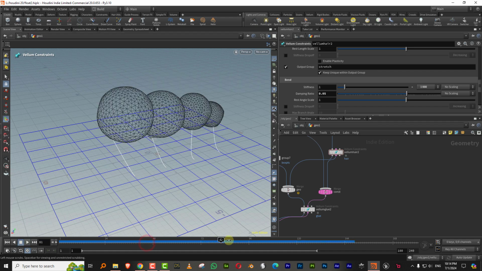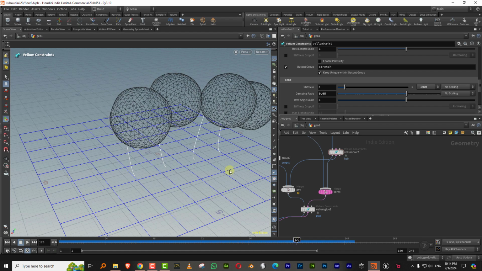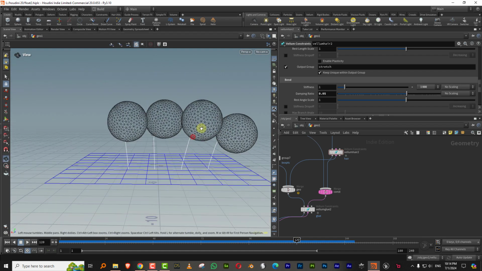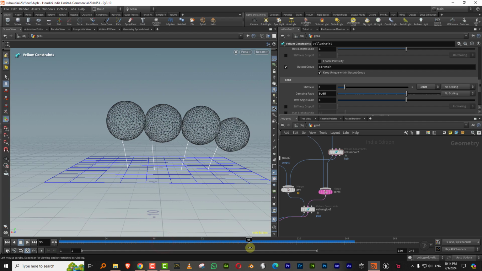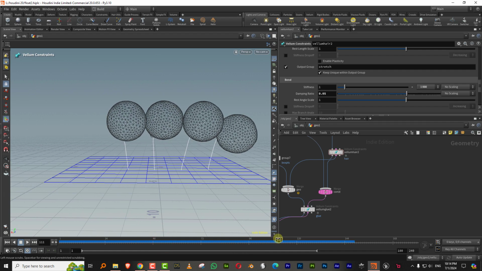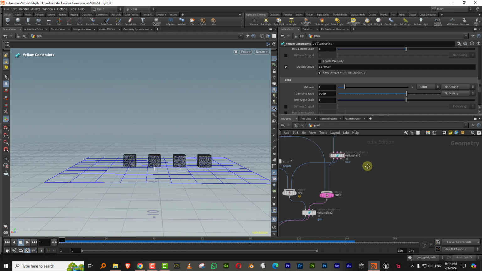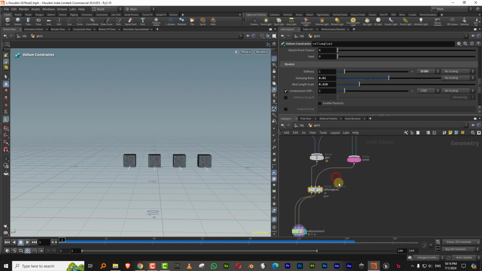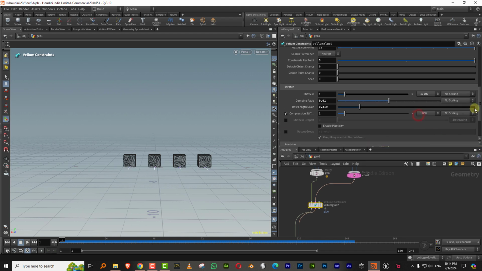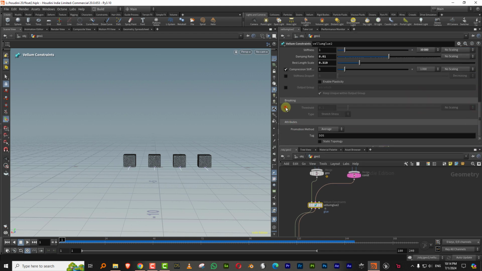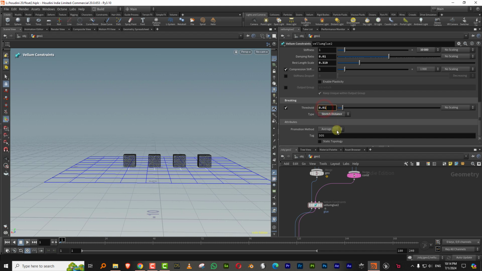Okay, so now the only thing left is we need the line to break. Once it starts to float up, we want the line to start breaking, so they can eventually just float away. Now the simplest thing is we can try to break it here itself. You can come into this point and turn on the break threshold, and do stretch distance and keep it to, let's say, 0.05, or let's do 0.01.